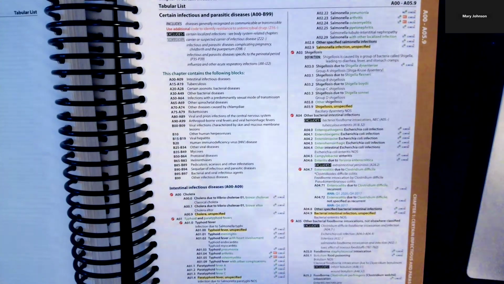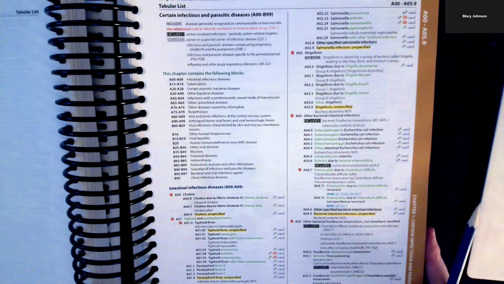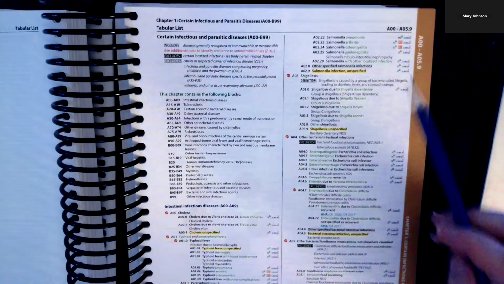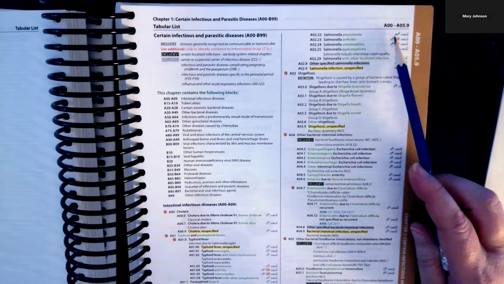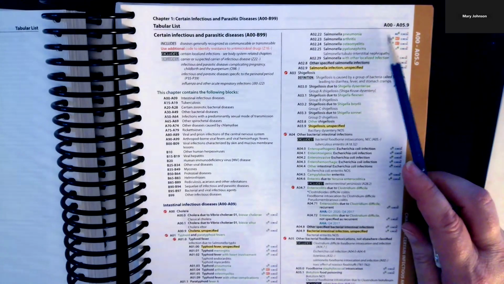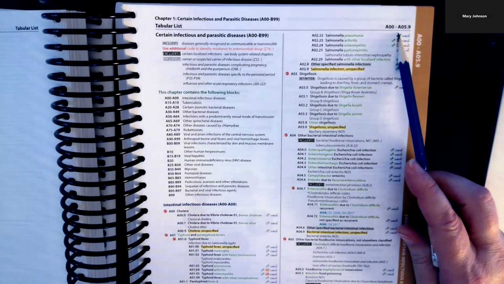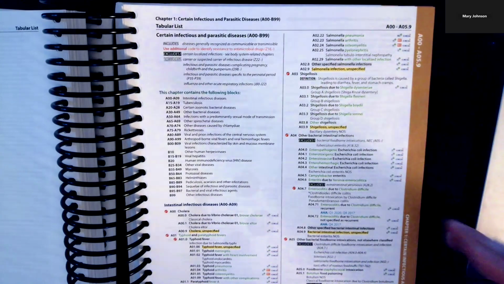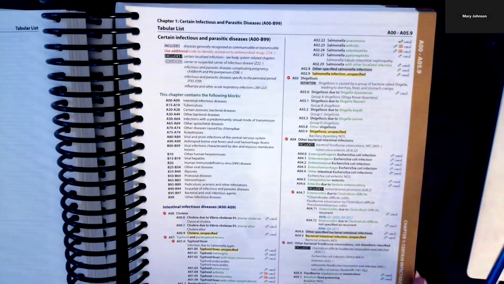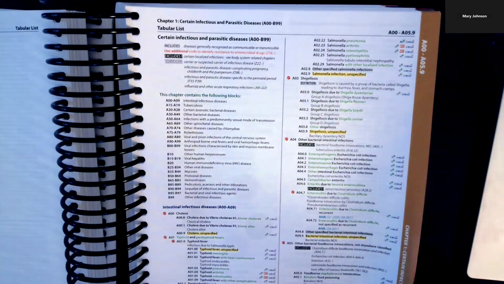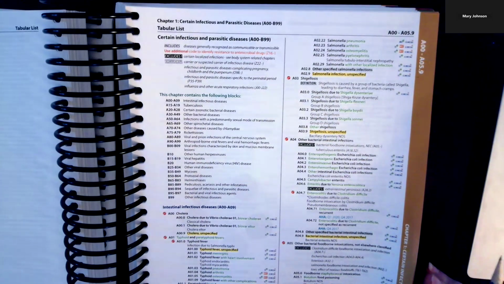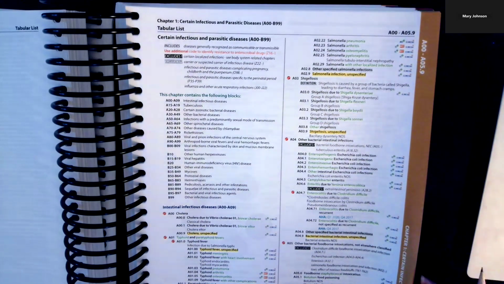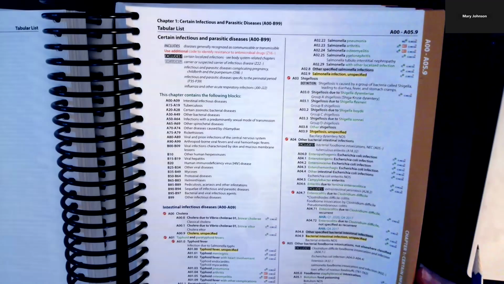And if you notice the tabular list, you notice at the top, you have the codes that are on this page. It's set up very much like a dictionary. You have your codes up the top that's on this page and on the side. And as I said before, it is alphabetic. The codes always begin with a letter of the alphabet. It is in alphabetic order followed by numbers.